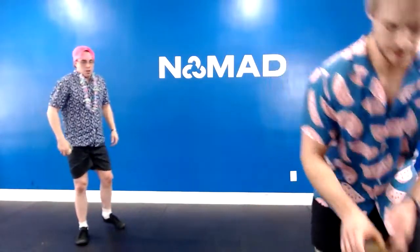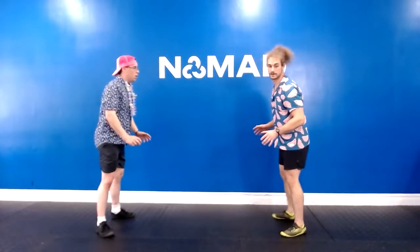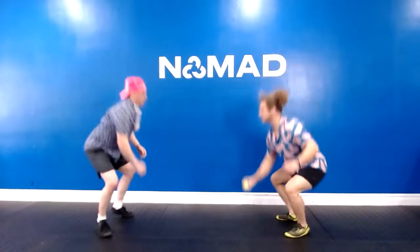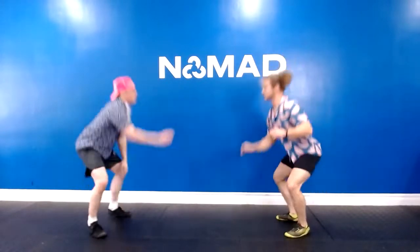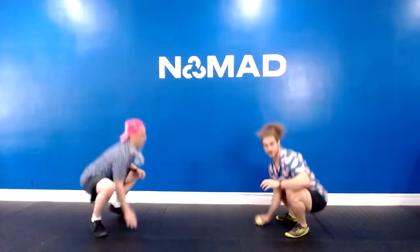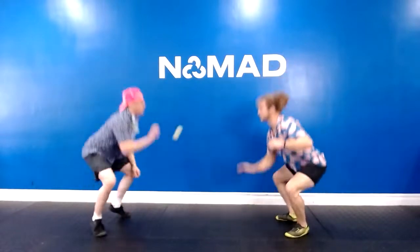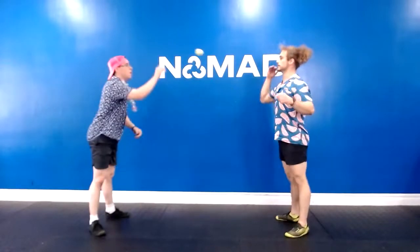Starting in 10, 9, 8, 7, 6, 5. This is the no burpee version. 2, 1, go. Right arm pass, right arm tap the floor. We've got a minute of work. And the idea is to keep a sustainable, consistent speed through the entire minute, as opposed to starting super fast and burning out early. Nice. Once you master the rhythm, start mixing up the passes a little bit.